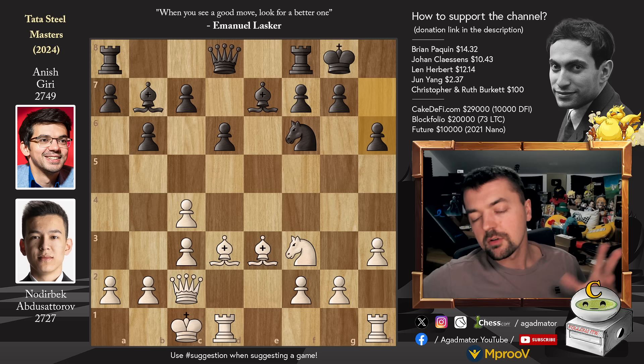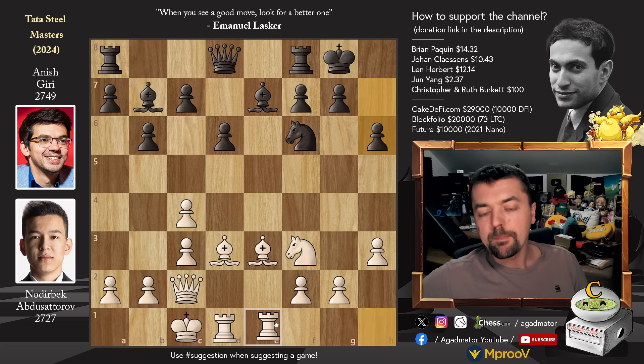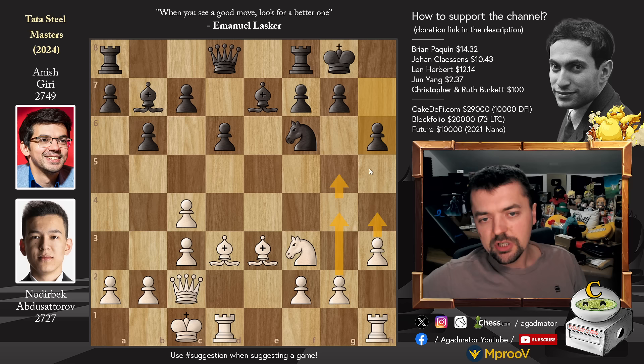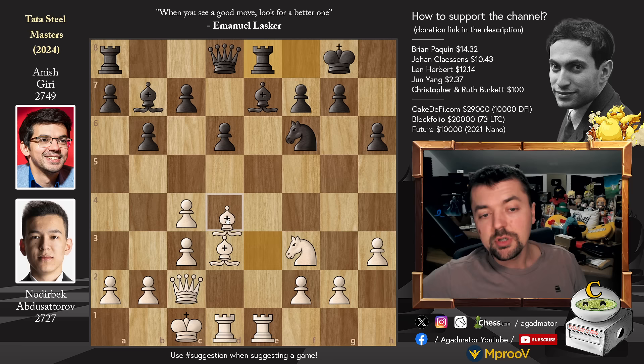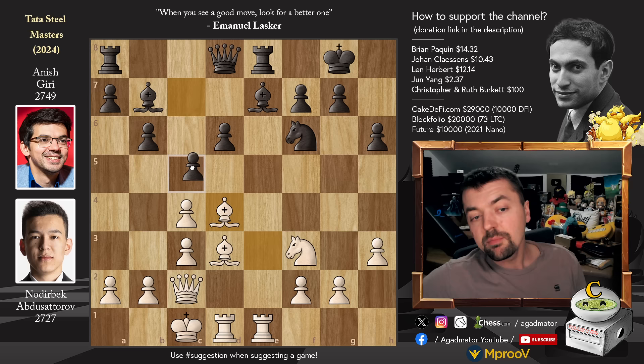Here is the first real think of the game for Noderbeck. He spends 20 minutes on this move and plays rook h to e1. It's very interesting — especially when you have castles on opposite sides, white castled queen side, black castled king side, your instinct is to push those pawns on the king side and checkmate the black king as soon as possible. You probably have to move the rook from h1, maybe put it to g1, push g4-g5 — it does look great. And even the engine says rook to g1 is okay for white. But Noderbeck played rook h to e1, which just shows what a classy player he is. And here we have rook to e8 by Anish.